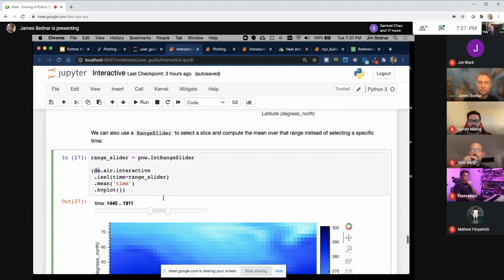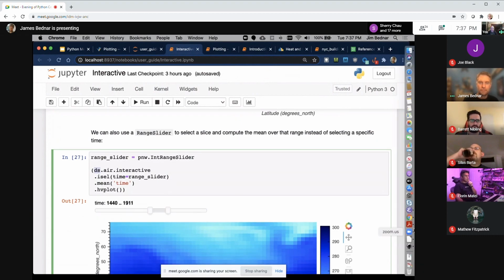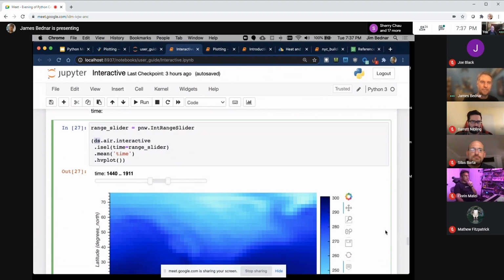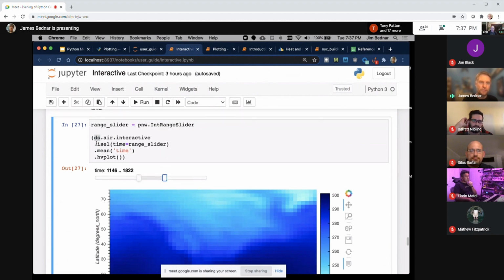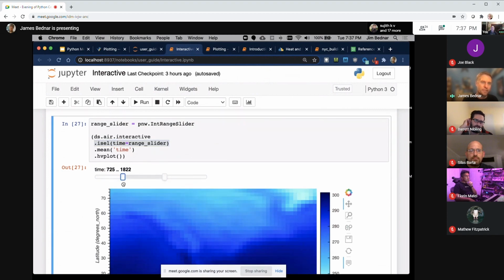And what do you have here? This is new, no? The range. Brand new. Yeah, in this case, it's doing a mean over the range that you're providing it. So it does a selection of a range. So that's basically a filter by time. Actually, it's not even a filter by time. It's a filter by the index of the time variable. So that's kind of unintuitive.